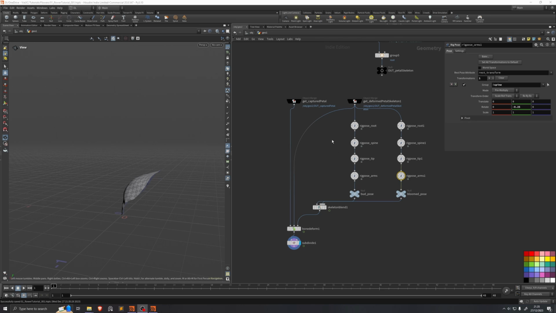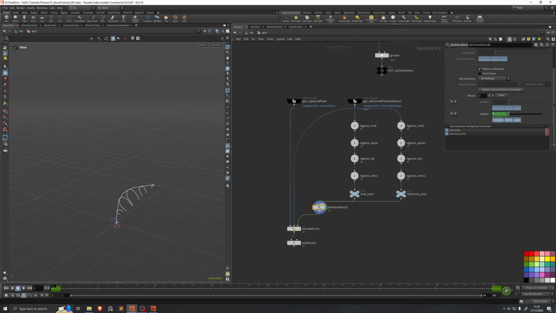So now I just went and duplicated this setup here over to the side. So I made two different versions of the skeleton. I made one where it's in this kind of flower bud pose and one where it's in this bloomed petal pose. I just keyframed the skeleton blend from frame 1 to frame 48 between 0 and 1. We can see we get this nice animation here. We go down to a subdivide and we just play this out. We get this nice blooming motion.